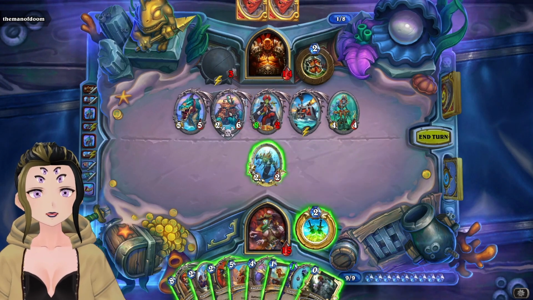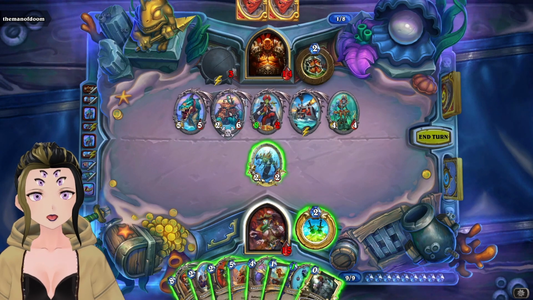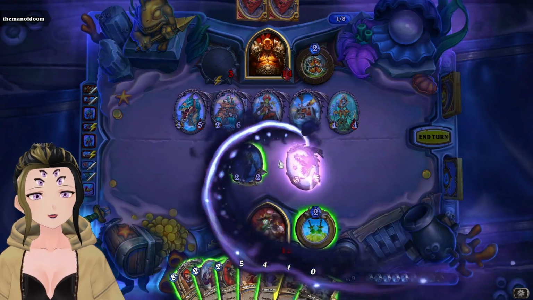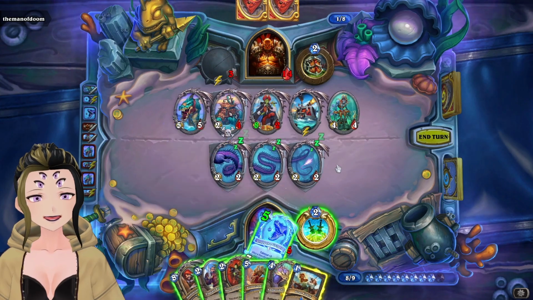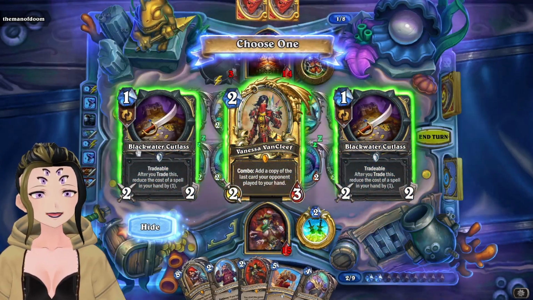So we do have enough mana to play him twice. And it does put up a huge wall in between us and them. Yeah, that's actually probably the smart play. Gonna do this. Attack into it. We could use Gone Fishing. Gonna bounce him back. Play him again. See what we can get here.